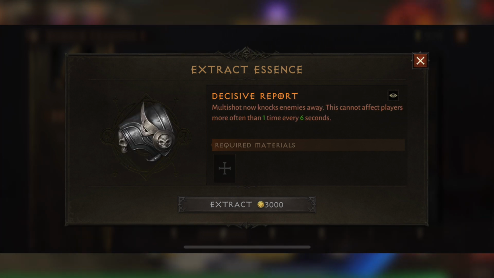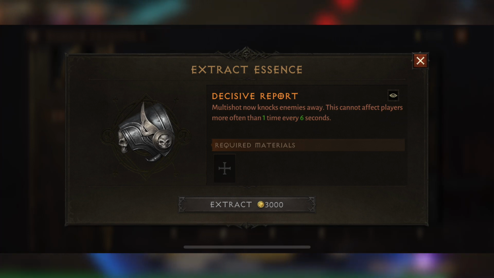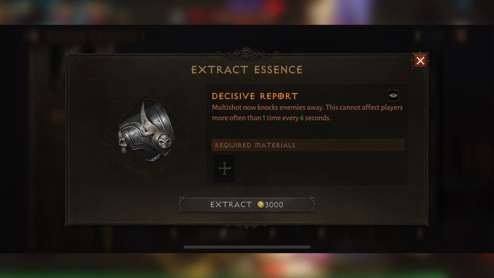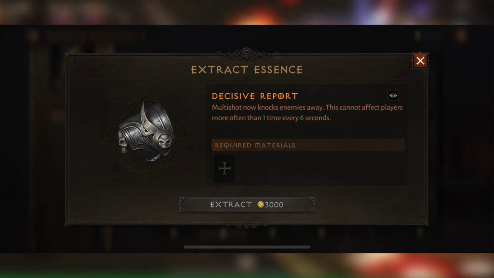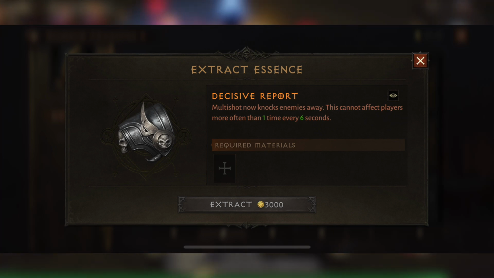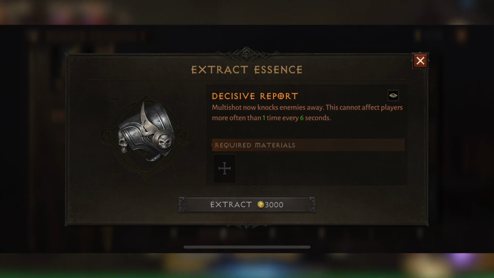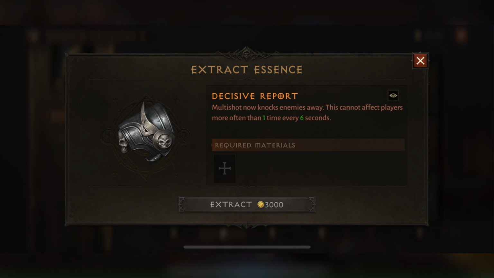Then the next most popular one is going to be Decisive Report. This one might be even more popular, but this is one of the brand new legendaries that I think is actually pretty good, where multi-shot now knocks enemies away. This cannot affect players more than one time every 6 seconds. I can imagine this being fantastic in PvE and in PvP, so I can see this being actually pretty popular and might actually supersede Vash's Typhonic Stampede as the best legendary essence for the shoulders on Demon Hunters. Time will tell here, but this was definitely the second most popular one out of the top players.